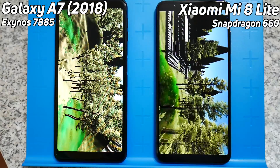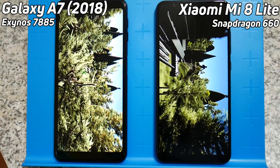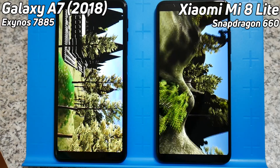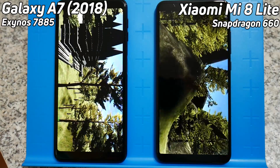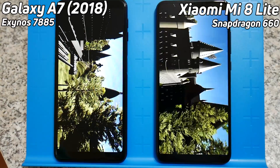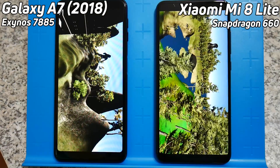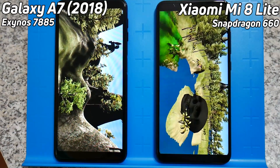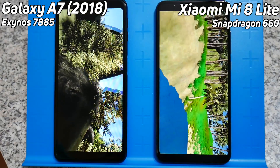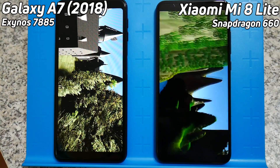Neither of the chips are actually flying through this. We can't say they're flying through it like we've seen on devices with flagship processors like the Snapdragon 845, but they're both doing fairly well. Not much stuttering but just not much speed, and clearly the Snapdragon 660 has a lead. It's doing quite nicely, flying past the statue, going down to the skull, flying through the valley — smooth, but as I said not that much speed, but clearly way ahead now of the Exynos 7885.